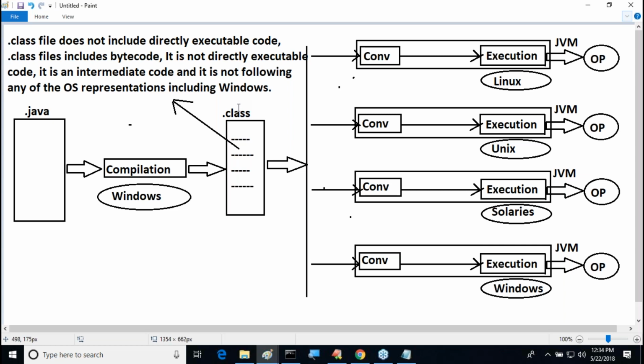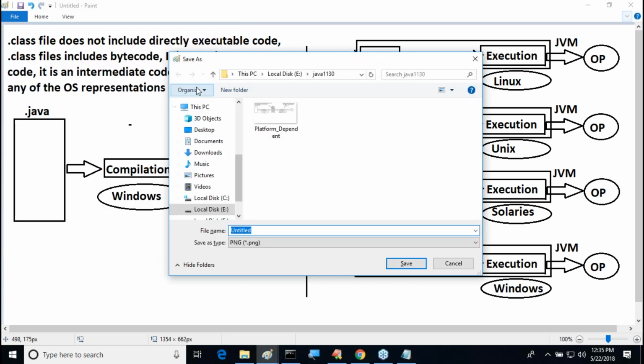Software is different, programming language is different. The Java programming language is platform independent, but Java software is platform dependent. Software is nothing but the compiler and JVM all provided together. The total thing is called software. That Java software is platform dependent, whereas Java is a platform independent programming language. I have a proof, sir. How can we say Java software is platform dependent? I have a proof of it. Let me show that proof also.